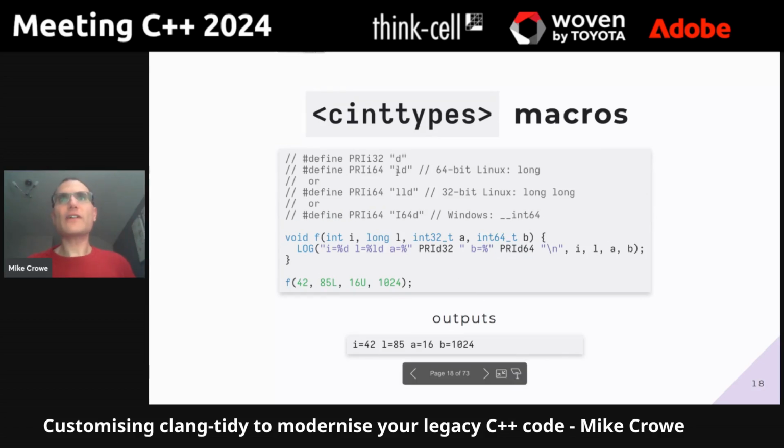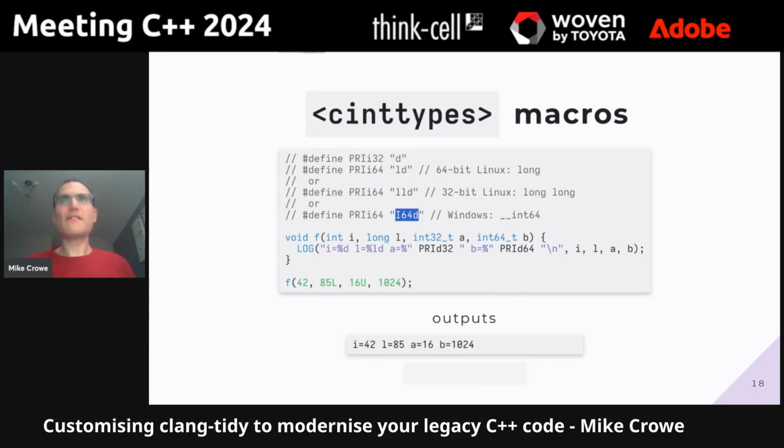So you can see that PRId32 just expands to d. Oh, interestingly, I've got i there rather than d, but they're the same, d and i. And PRId64 expands to lld on 32-bit Linux, ld on 64-bit Linux, or for some strange historical reason, I64d on Windows.